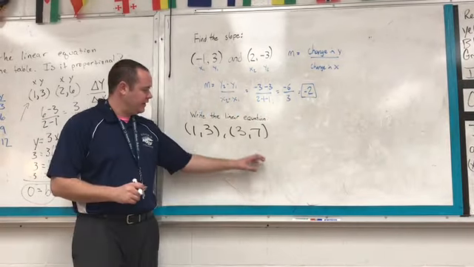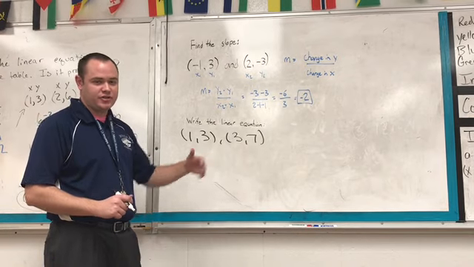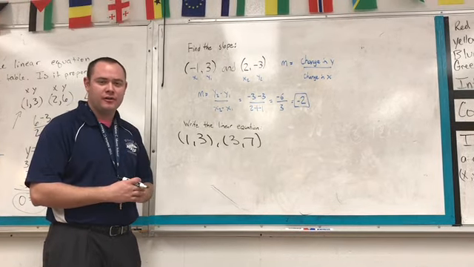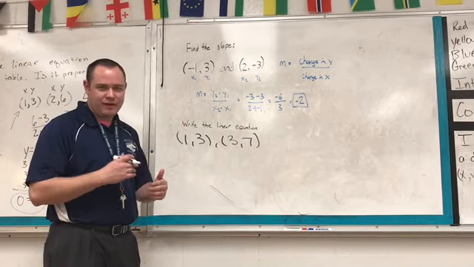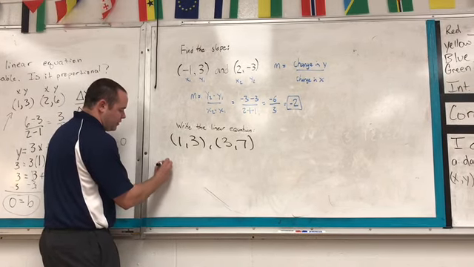Hey, I'm Mr. Hart, and now we are going to go over how to find the slope from 2 points, just like what Ms. Garner talked with you about. But we're also going to go ahead and find the y-intercept, the b, as well. So we'll go through the slope fairly quick.